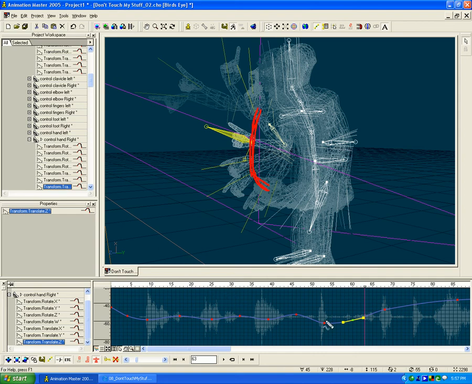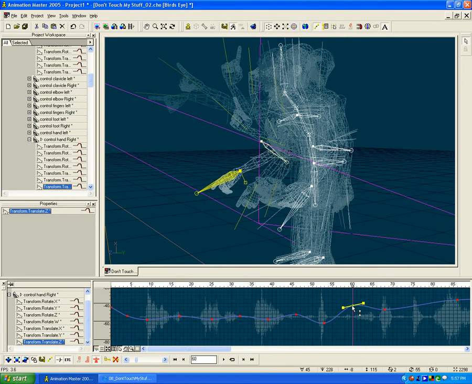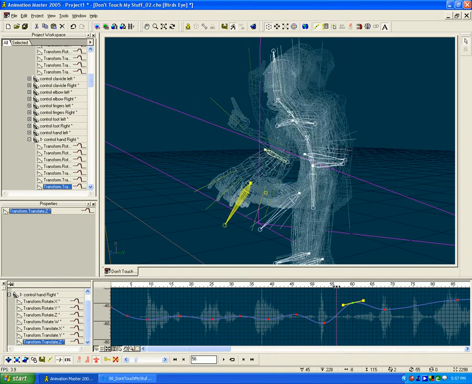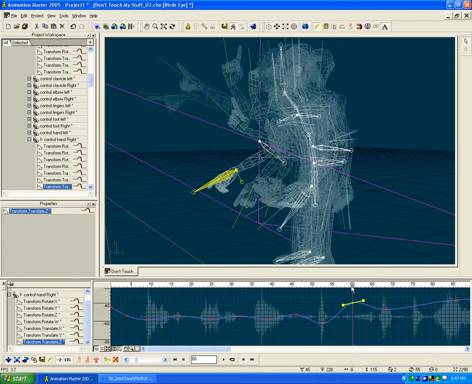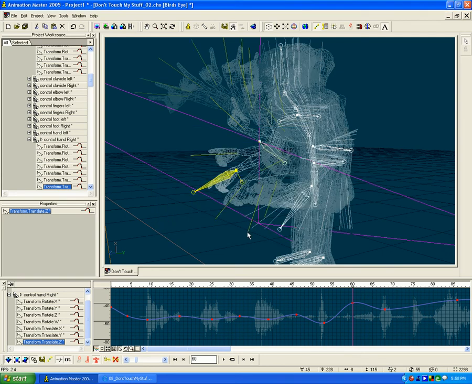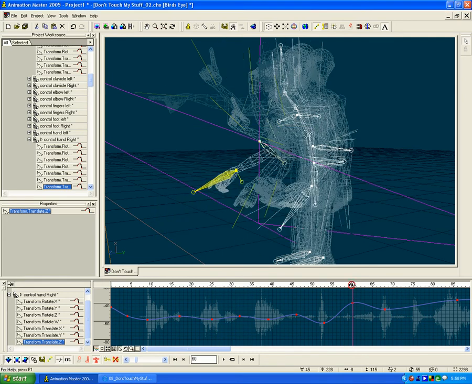Now I could, if I wanted to, take it out a little further. So if I hit Translate Z, that's going Z on the bone. So I want to take it out just a little further. And this is still quite a bit, so I'm going to go to Options, Onion Skin, say 2. Oops, no, the bigger the step, the less drawings. There we go.